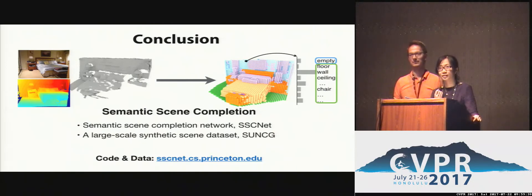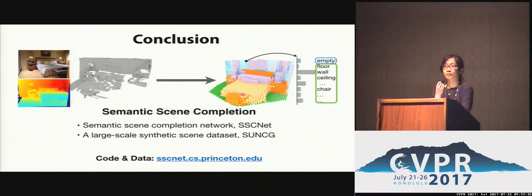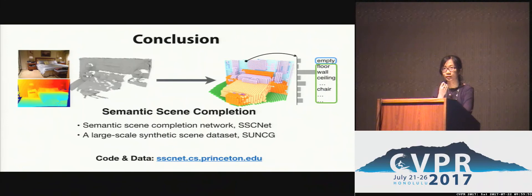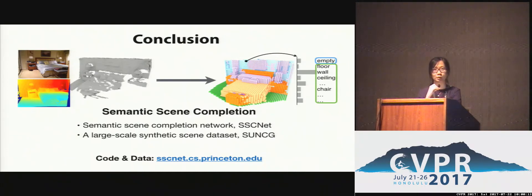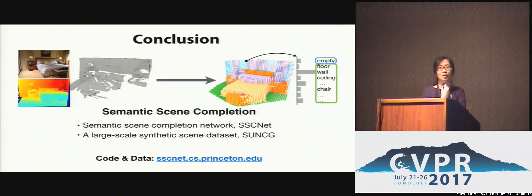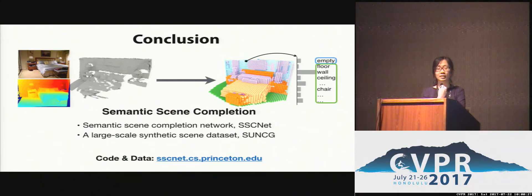Question: You're training on synthetic data and testing on real data. There are many things on real data not present in synthetic data, like lighting conditions, texture mappings, and so on. How do you know this works well on real data, and why does it work? Answer: As mentioned, it is really hard to match lighting and color information between synthetic and real data. In this paper, we only use depth information and not color, which makes the problem slightly easier. Additionally, we further fine-tune the model on real data, so the network sees both synthetic and real data.